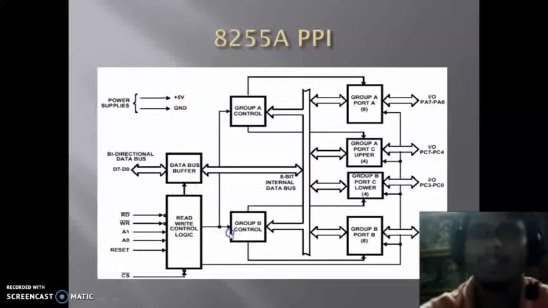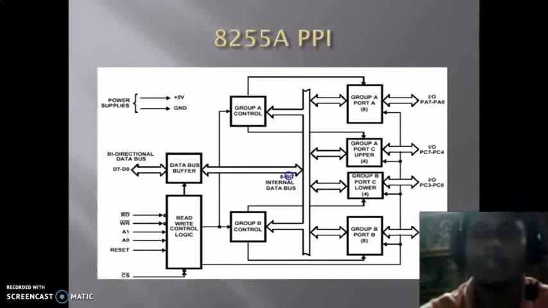I already told that this 8255A device is programmable. So every port can be used as input output, as well as bidirectional and handshaking. This can be done by using a control word in a control register. So 8255A has a control register in which we have to write a control word, that is a data bit pattern.